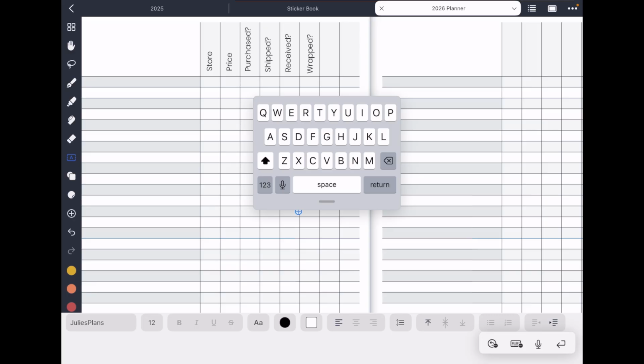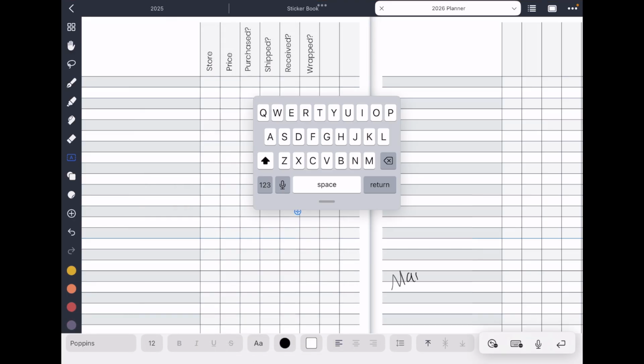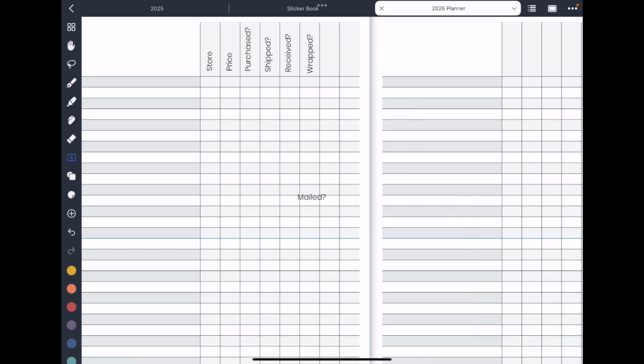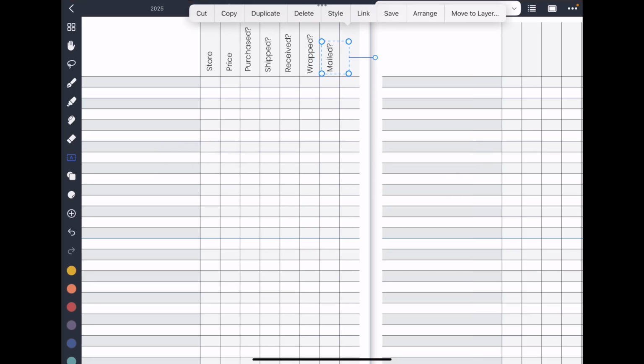Kind of messed that one up, so let me just do that one again. I'll hit resize because that's going to let me rotate it. Move it on up. All right, so that takes care of the columns.